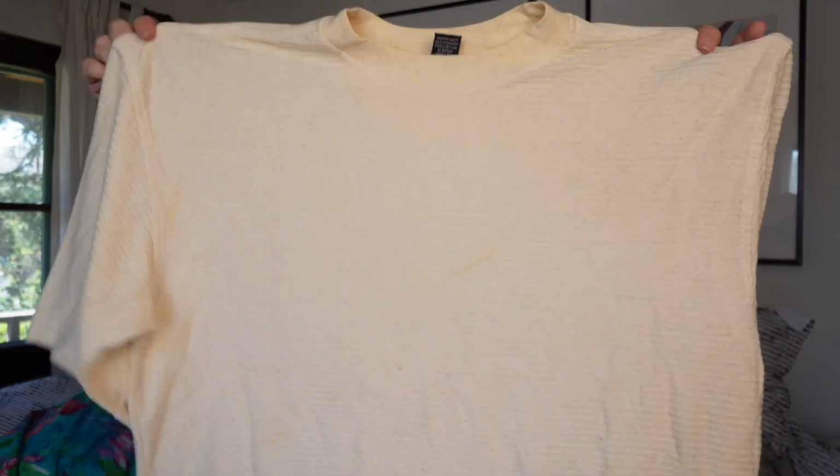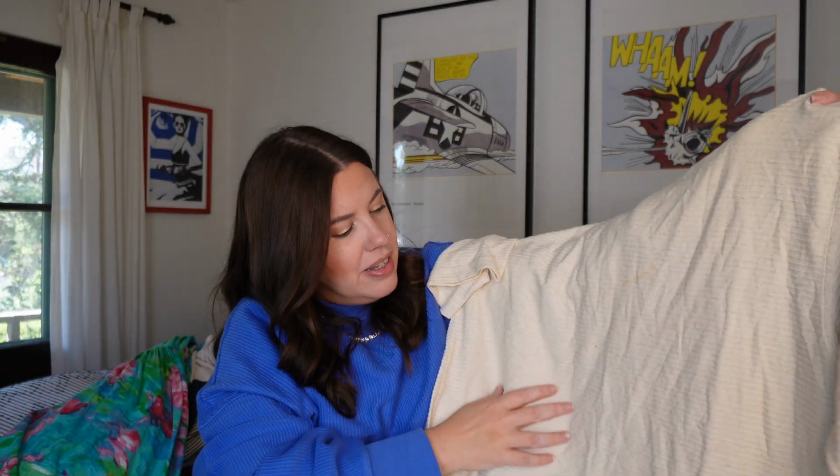any of you have had experiences with this designer's stuff. So I picked this up because it felt really unusual, incredibly high quality. This is a men's t-shirt, and it's got this texture to it. Let me get you up close so you can see that. Can you kind of see, I can't quite tell. It's not pin tucked, but it actually feels like it's been pin tucked, but it's not.